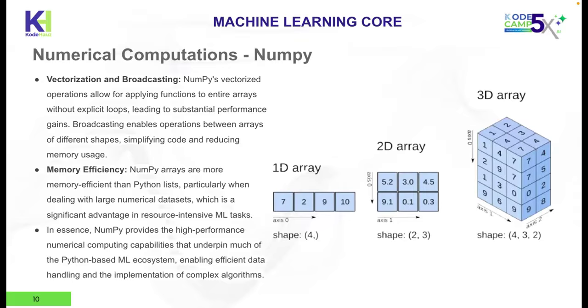And these are also integrated into the various GPUs, TPUs, and other kinds of compute systems that make these operations very, very efficient. So like I said, broadcasting enables operations between arrays of different shapes, making your code simpler and reducing memory usage. Memory efficiency is the other thing with NumPy. It's very, very efficient. It's definitely more efficient than Python lists. Python lists are the most inefficient way of doing any kind of mathematical calculation. They're only good for ordinary straightforward programming.